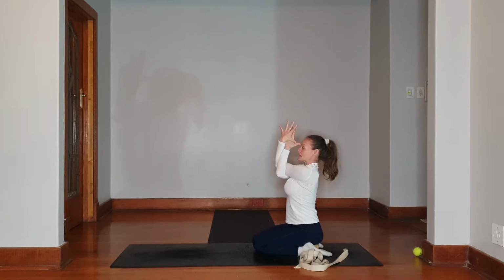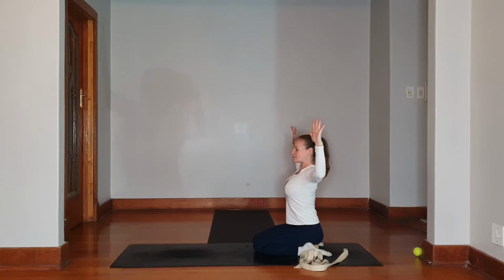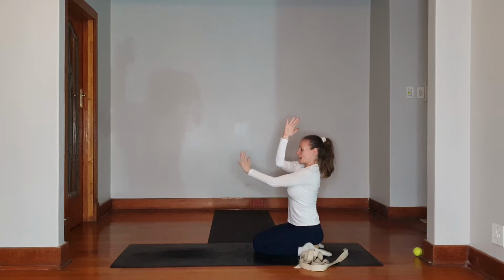Lift up, breathe, hold it here for a moment. Nice deep breathing. And we slowly release. Elbows out. This time we bring the left hand in. Right arm under.